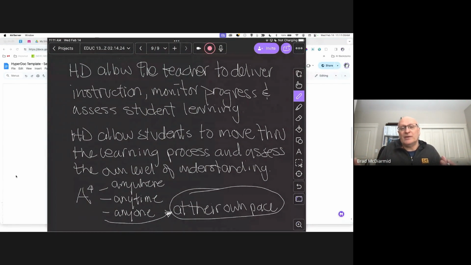Now what do you do if the kids come from a lower socioeconomic group, or their parents just don't have the money for that technology? Then we have to figure out something else for that student. But that will be more of an exception than the rule. Like I said, most families have cell phones or other types of mobile devices, and most people have a laptop at home. And if not, even at the college, at RDP, if you don't have a computer, you can sign one out from the library and use it. So there are always ways to get around that, especially if there's a willingness from everybody to try and solve the problem.